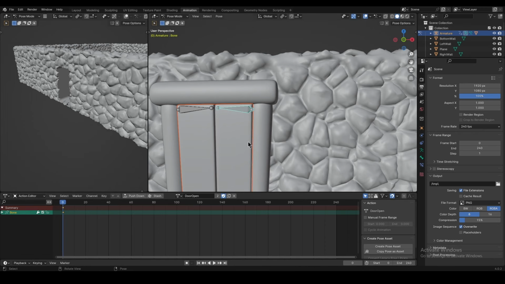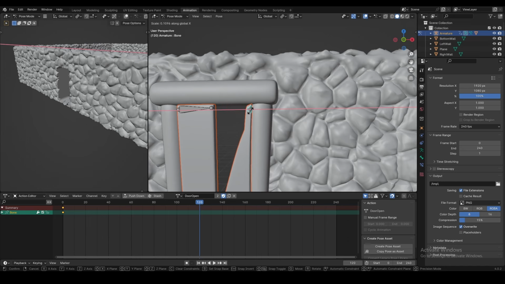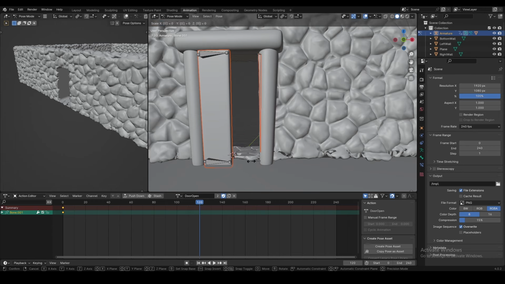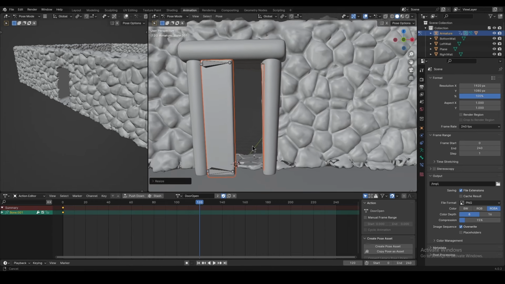So go back to 0, A again, press I to get the first frame and make sure that it's right. And then we can scale this down on the x-axis only until it's pretty much gone, and just make sure you start from further away so then it'll be easier to pull it to the right thing. And then this one we want to S0 so that it's completely gone.